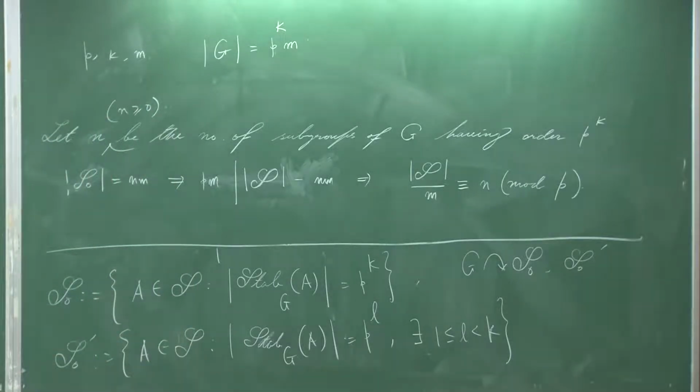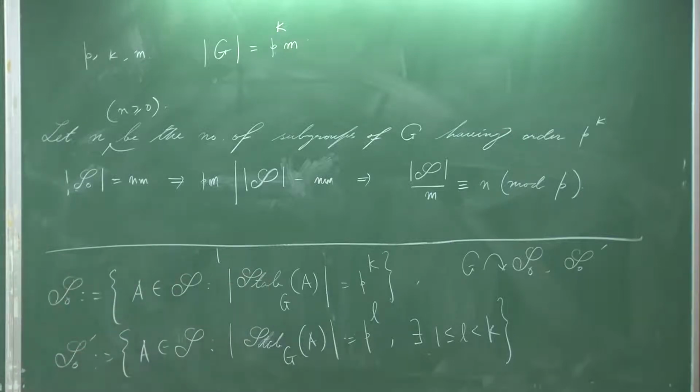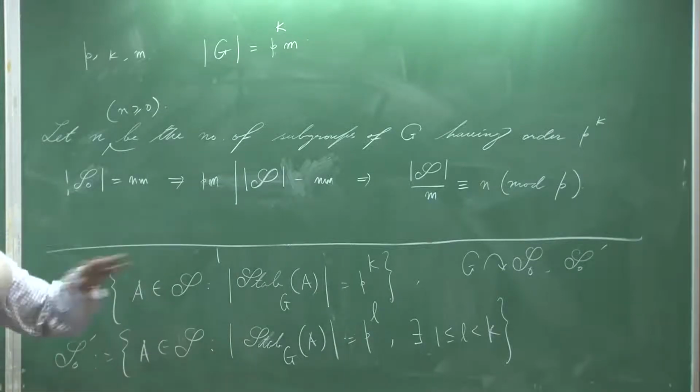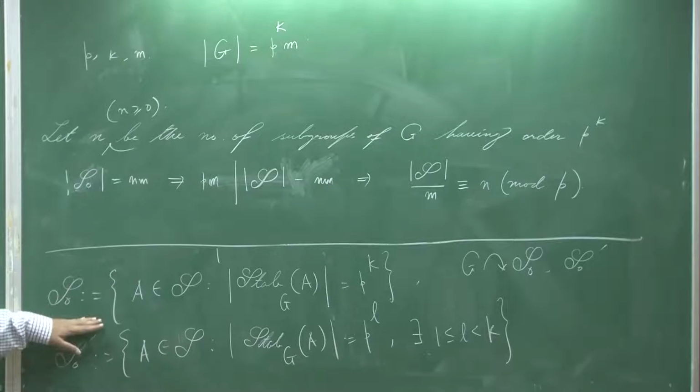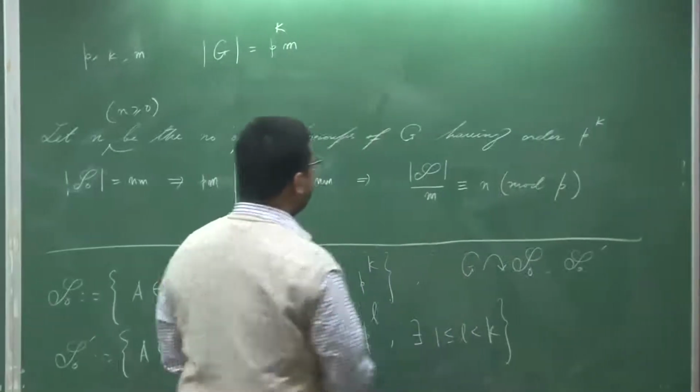What we have said is that even this S naught might be empty, that we do not know. So all the argument is: if this happens then that happens, in that way. So, this could in principle be empty, that we do not know a priori. So, this is what we have got.